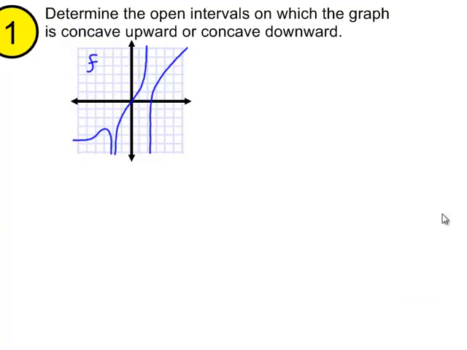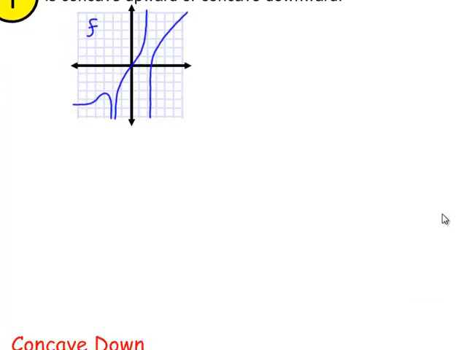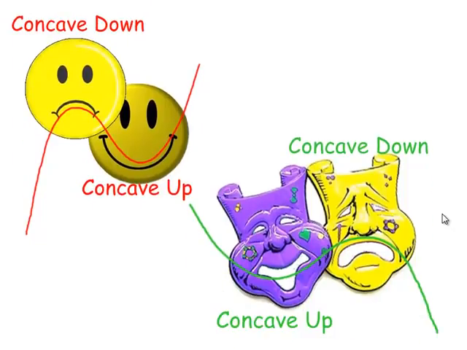All right, before we get into that first one, let's review real quickly the concept of concavity. And the good news is that there's a certain amount of intuition that will serve us well here. When we're feeling down, we tend to be frowning. And so concave down intervals of a graph are what I'll also refer to as frowning intervals of a graph. And again, concave down, frowning.